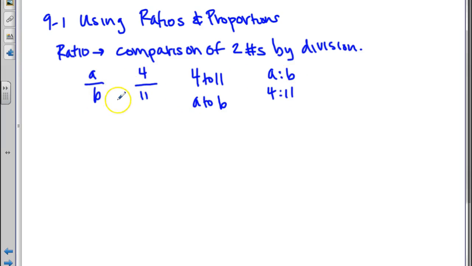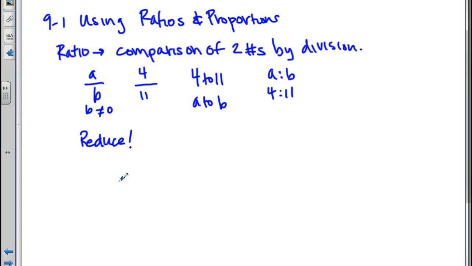But in all of these cases, B cannot be 0 because you can write any of these as a fraction like this, and division by 0 is undefined, so we don't ever want that. So we want where B is not equal to 0. Remember, that means not equal. We want our ratios in simplest form, so make sure that you reduce those fractions every time. Sometimes these can even be written as decimal numbers. They don't have to be written as a fraction. So be aware of that.